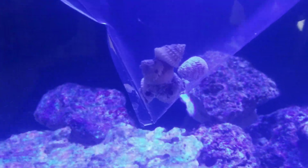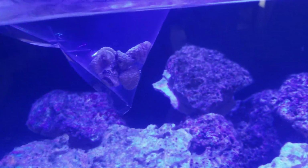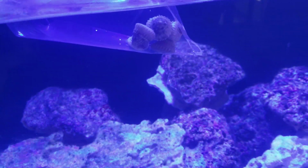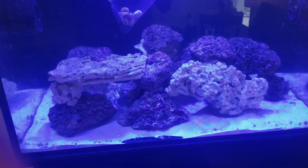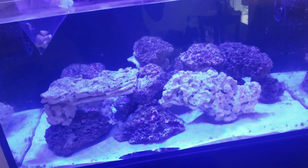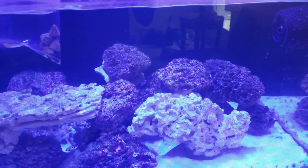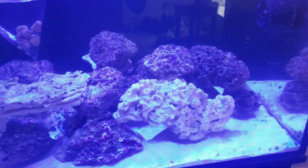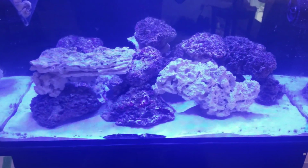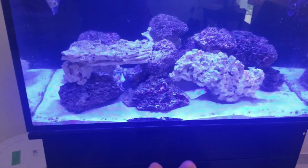Why I do that is if I see any Aiptasia attached on these snails, that's how you bring Aiptasia into your reef tank. So yeah, you can bring Aiptasia in from corals and snails. You just gotta be careful when you're buying stuff. Just be cautious, look closely at everything.